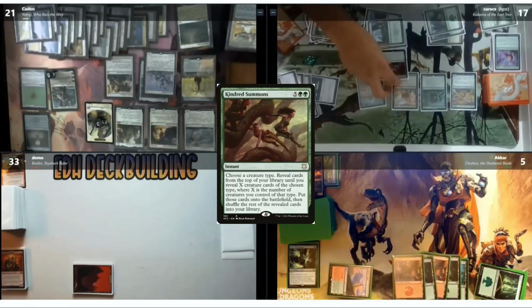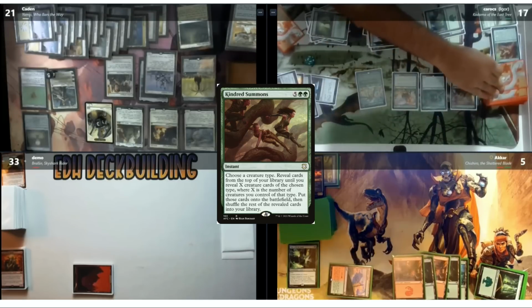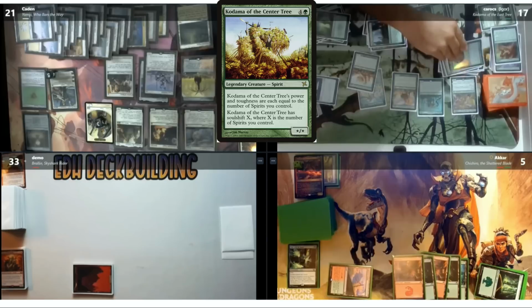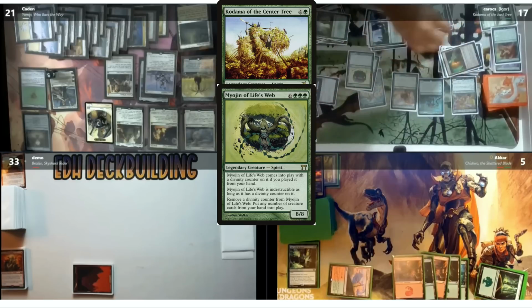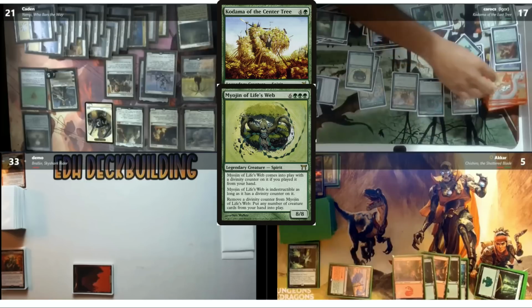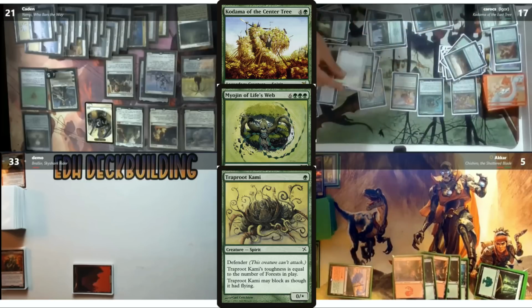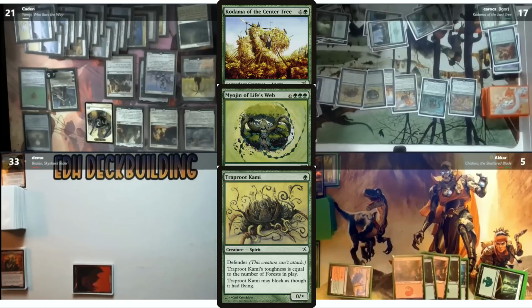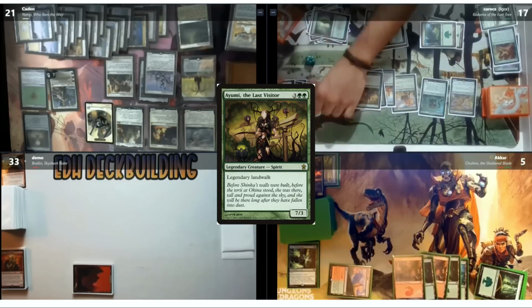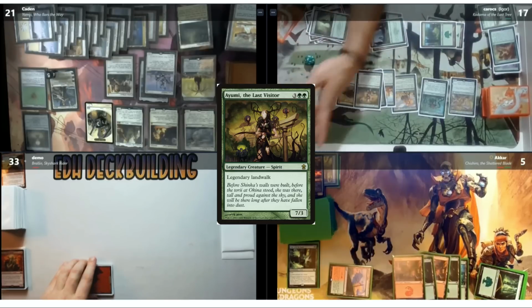Naming Spirits. Reveal the top to reveal 3. Kodama of the Center Tree. Neyali of Life's Web, with no divinity counter, so we don't have to worry about that. And Prep Root Kami. Yeah, the last permanent I have in my hand is Ayumi, the Last Visitor. All of these are exiled, actually. Let me just put them.